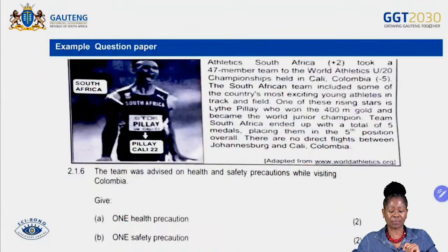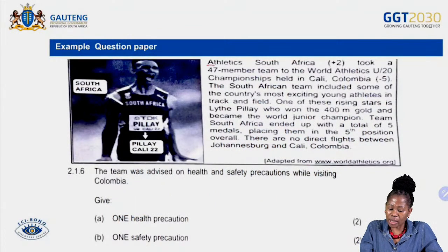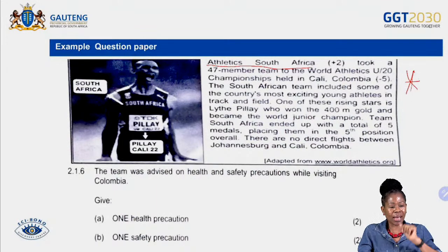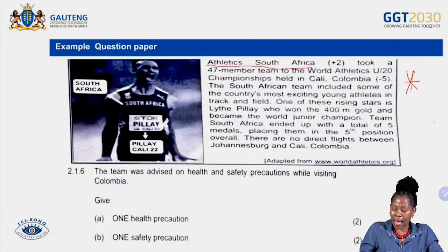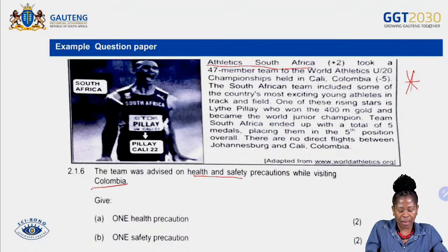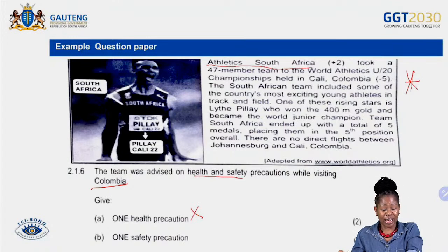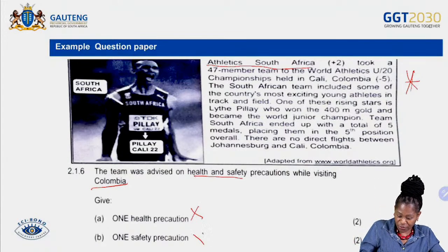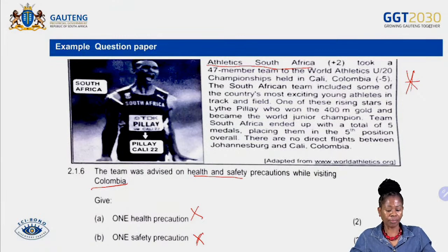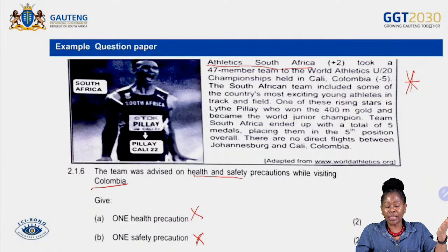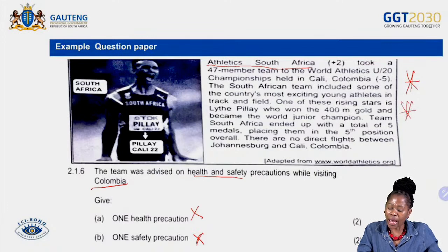Another one, they are talking about South Africans who visit. You see, they are talking about the time zone, but remember I said health and safety can be under this question. They say the team was advised on health and safety precautions while visiting Colombia. Give one health precaution and one safety precaution. This one, they don't say list it, but you are going to read the scenario, and from this scenario you will be able to answer.